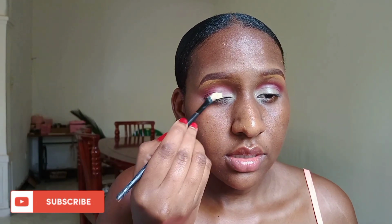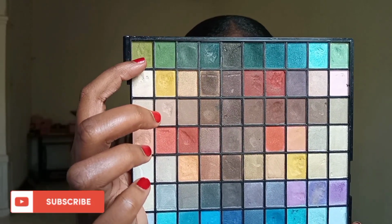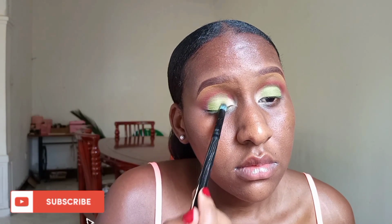After that, I'm going to go back in with a little bit of concealer, and then I just blend out with the brush I used to blend out the first shade as my base. I'm just tapping this shade into the area I put my concealer. So take time when you're doing this, and I'm just pressing that in a circular motion. I'm using this darkish light matte shade for the inner corner of my eyes. After that, I'm going to go back in with the first shade I used just to smoke out the outer part of the eyes.